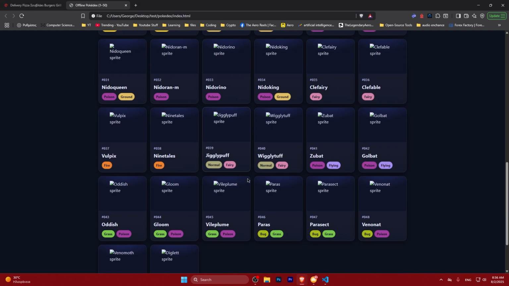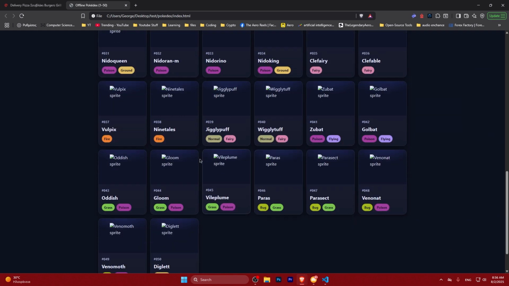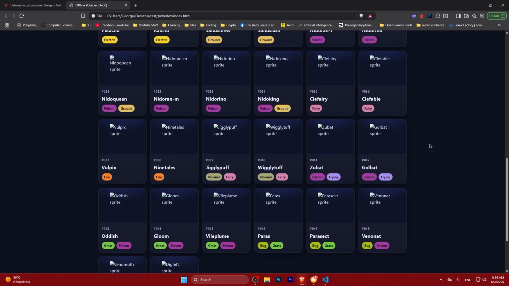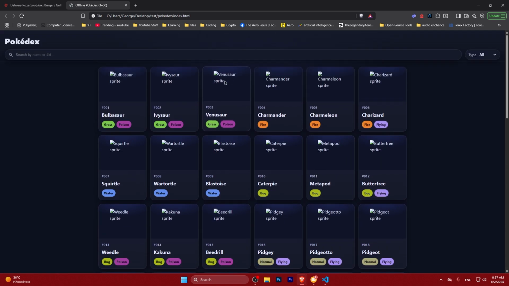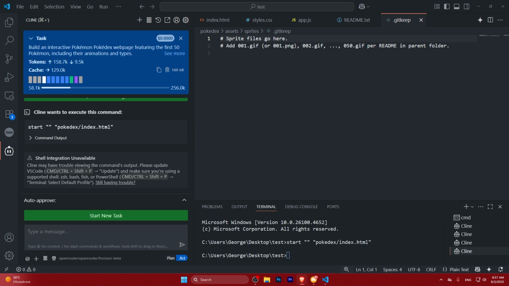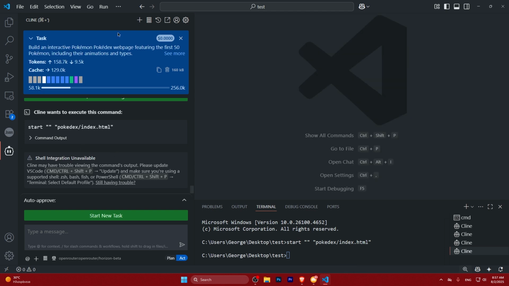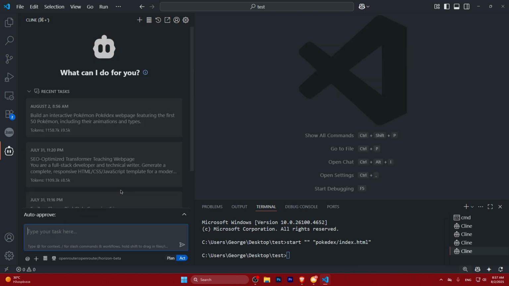So this is the website. It was not able to use the sprites, but it was able to create everything else. It's a good looking website. Again, probably the reason that we cannot see the sprites is due to the selection I've done, so it's a mistake of mine, it's not a mistake of the model. The website, however, seems pretty similar, so I gotta say that I see no improvement to Horizon Alpha.